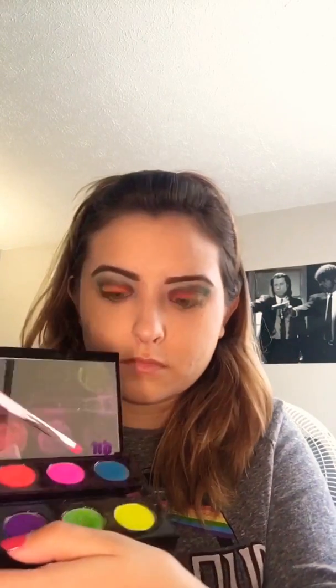So now I'm going in with this yellowy green shade in the electric palette, and I'm just outlining the eyeshadow with it, just to add an extra pop of color and an under eye highlight there. It really blends all the colors together nicely using one of the My Little Pony eyeshadow brushes.